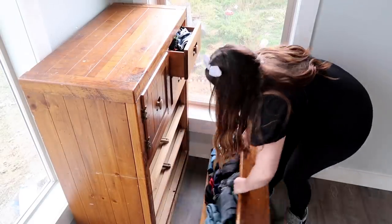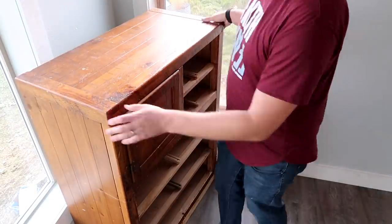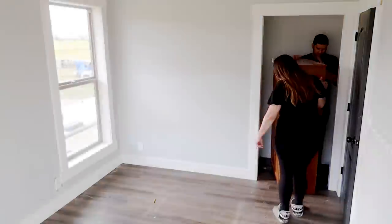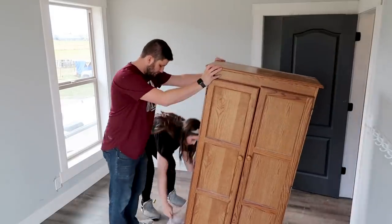So this is their old dresser that they had most of their clothes in. Obviously, this is not going to fit all of the boys' clothes, so they did have a few drawers underneath the bed, and that was basically their clothing storage situation. So we are going to be doing something a little bit differently in this bedroom. I cannot wait to show you how well it ends up turning out, and that is just one of the places that we are going to be bringing function to today.